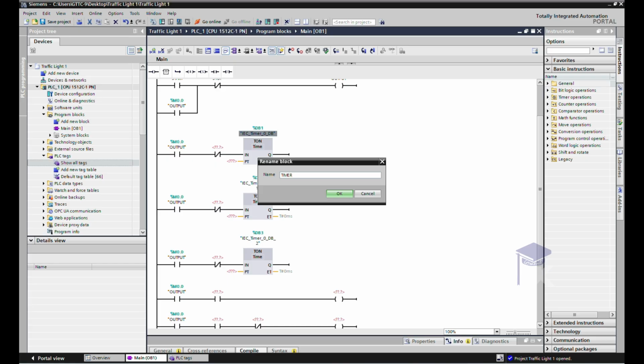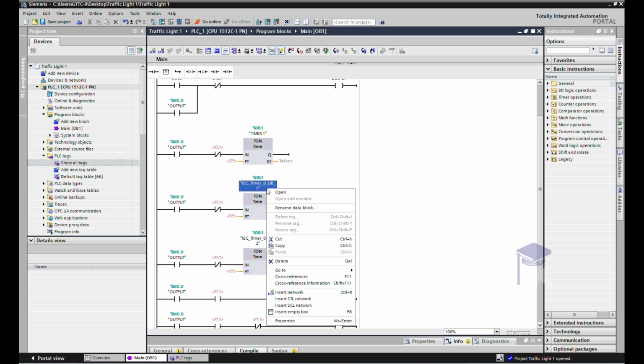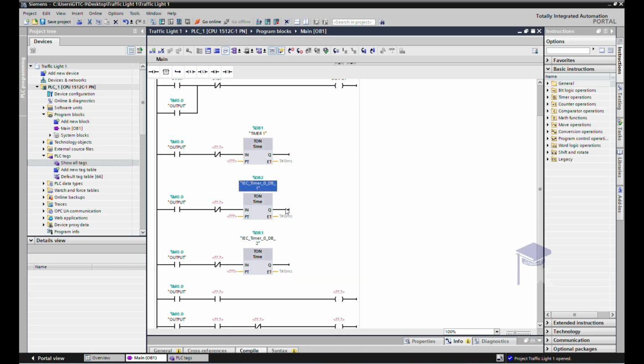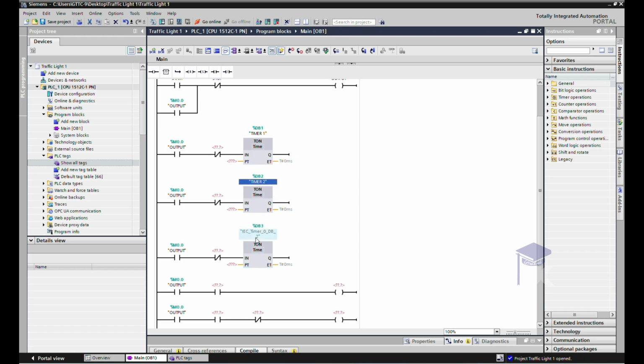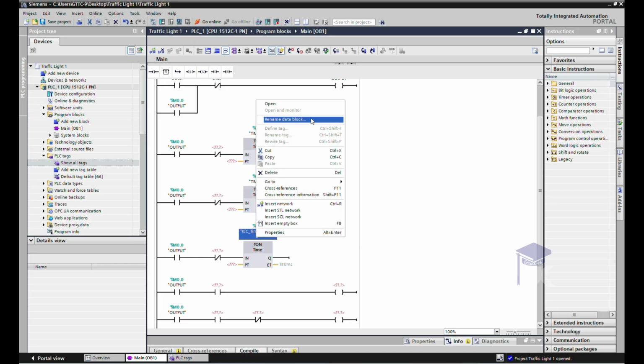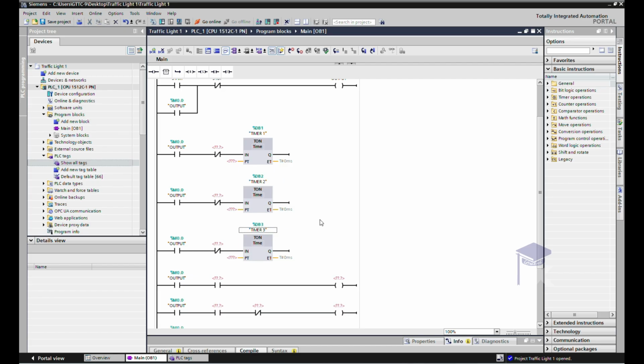Follow the steps as I showed. I will assign it as timer 1. Then click on OK. Right click on timer, then rename data block, then assign your timer name as per your application. I will rename it as timer 2. Follow the same step. Click on data block, timer 3, then OK.